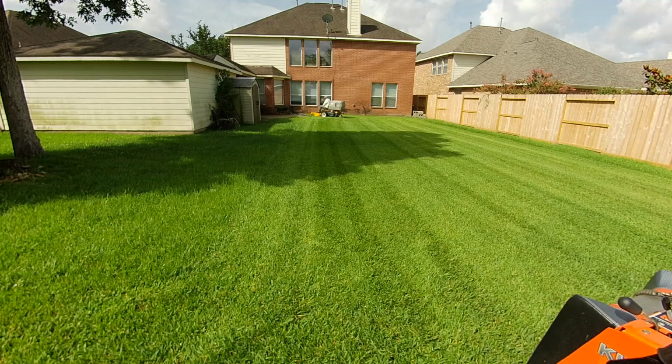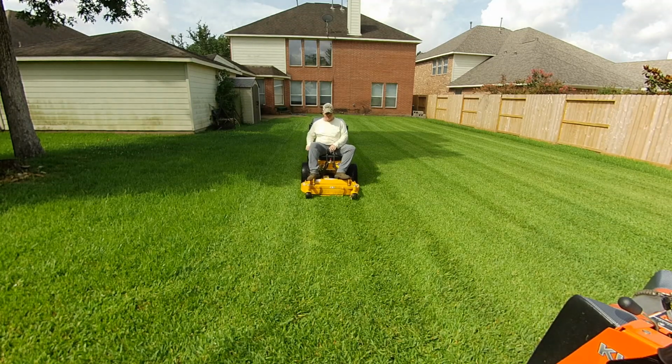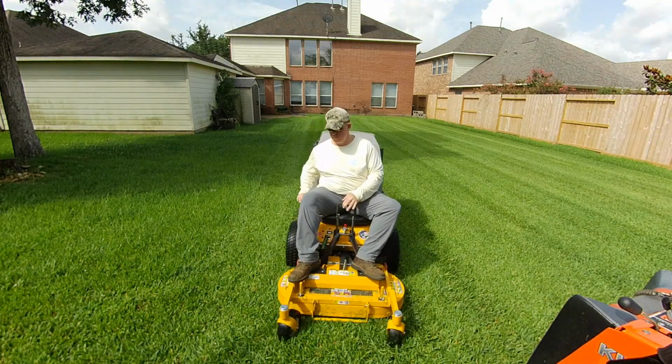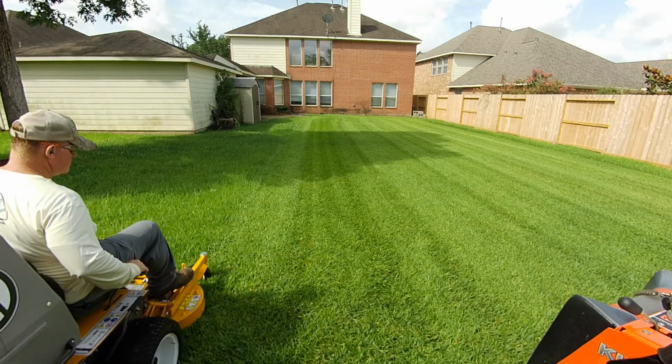So we're going to do just a couple of passes and then go ahead and do open discharge. Now the front we did already, we mowed, and we used the collection system on the front in one trash bag, and that was enough.